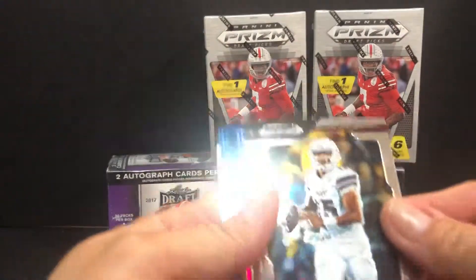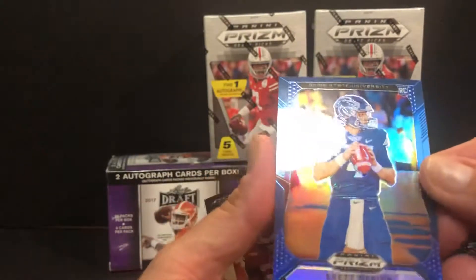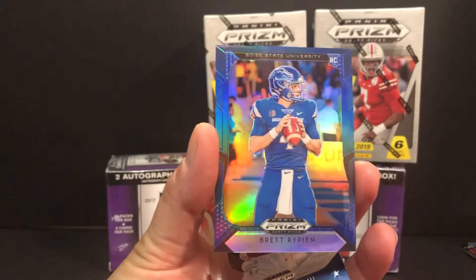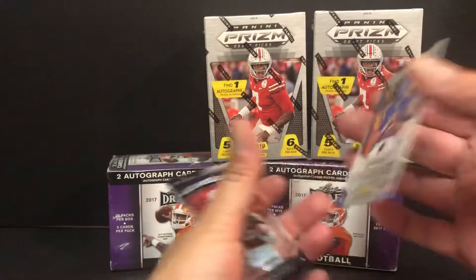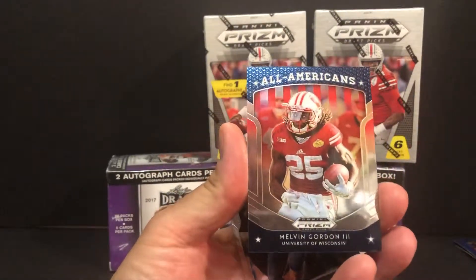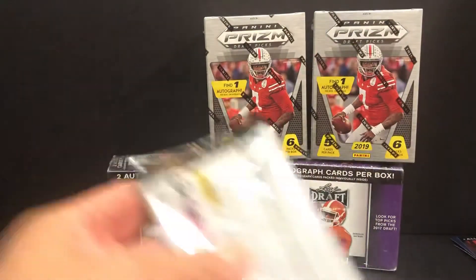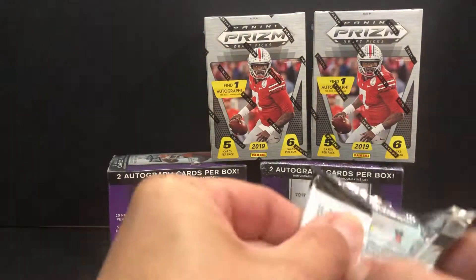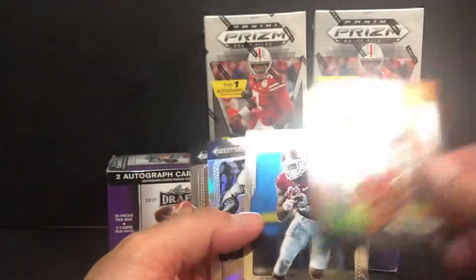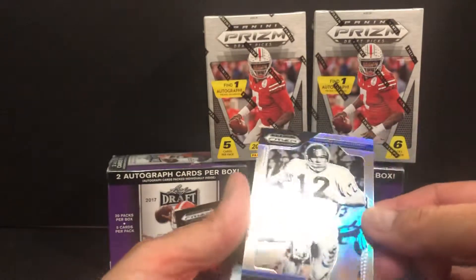All right, let's see what we got here. Get a Dak. Alvin Kamara. Brett Rypien — that is a nice looking card, blue prism. I don't believe he's been drafted yet through the first three rounds. So we'll see what happens with him from Boise State. You just never know — you get to the right team, the right coach, that could turn out to be a really good one. There's a Melvin Gordon All-Americans, University of Wisconsin. And James Conner from the University of Pittsburgh. So we had one Wisconsin guy — Boyd Dozier, offensive guard, drafted by the Dolphins. There won't be too many Badgers this year. Derrick Henry. Terry Bradshaw, silver prism — was that the original TB12?